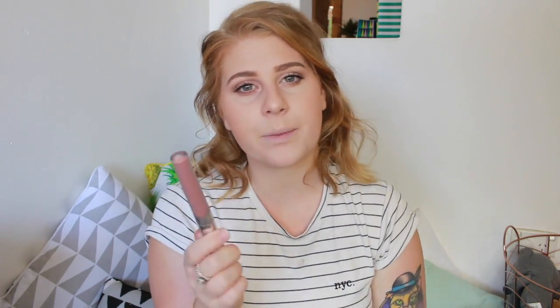Last but not least, I am using a liquid lipstick. This one is from ColourPop and it is in the colour Trap. Just letting you know, this is a real ColourPop one but all the labels have rubbed off because I've had it for so long. My lip colour always changes, but I'm always likely to be wearing a ColourPop liquid lipstick.